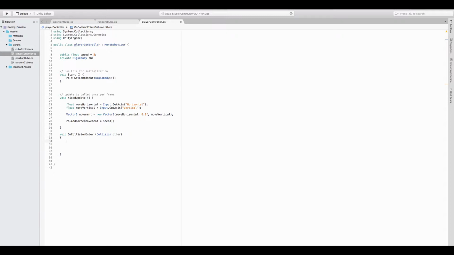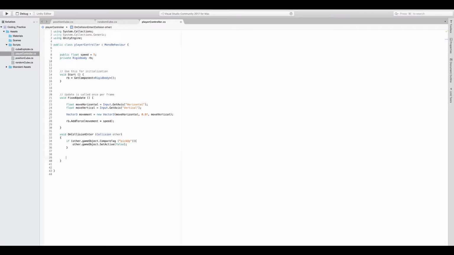If the other game object has a tag called pickup, then we're going to say other.gameObject.SetActive(false).